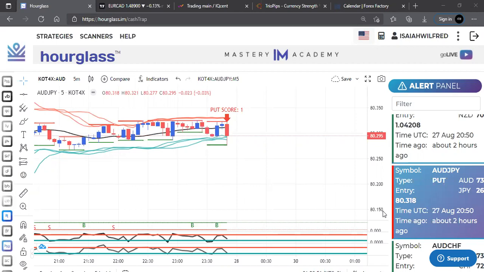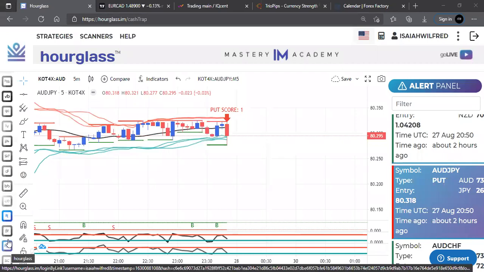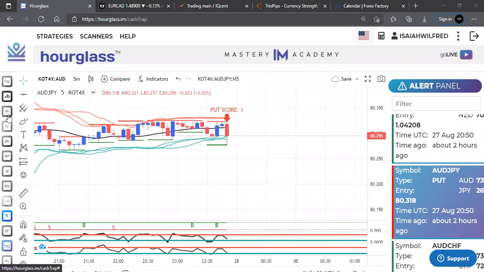These icons by the side, what are they for? Which icons, these ones or these ones? Okay, these are other strategies. It depends on the package you're on. I'm currently on the HFX package, so I only have access to the strategies for HFX. If you're on the Elite package, you're going to see all these icons light up.